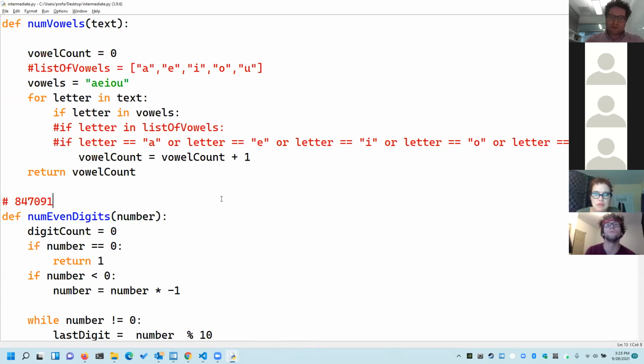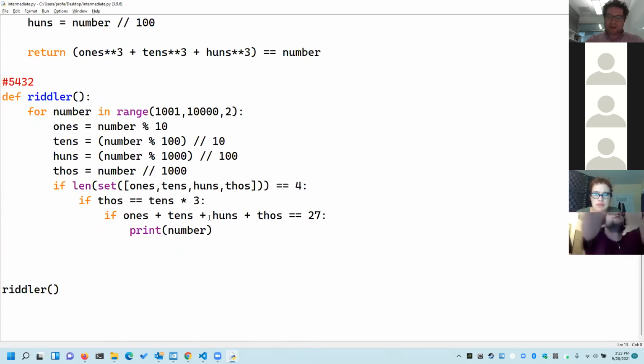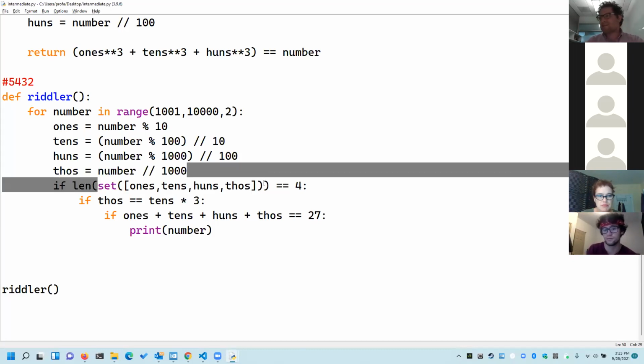Okay, so let me go ahead, explain this, and then I will take a few demos before I have to run. So how does this work? Here I put ones, the tens, hundreds, and thousands into a list. So I've got a list of 4 items. Next, I do set. Set is the mathematical set. And what mathematical sets do is that they reject any duplicates.